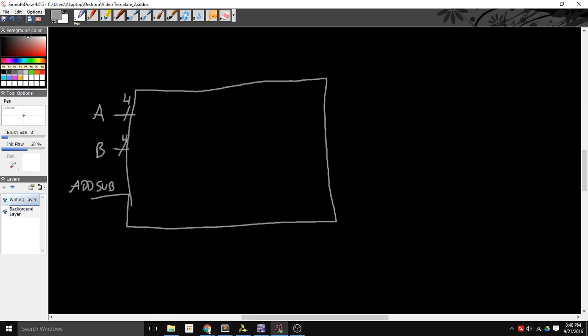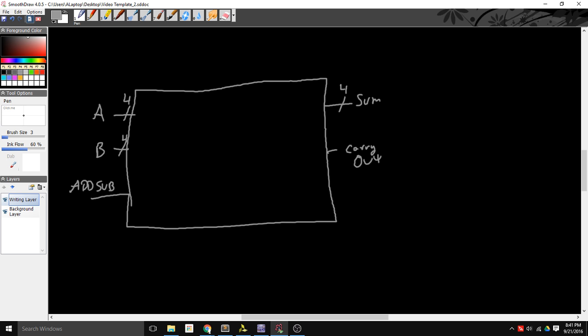And on the output, if I add two 4-bit numbers, I could have 4 bits of a sum, and I could have a carry out. So I'm going to say sum and a single bit that is a carry out. Now this is the entity, the top level entity of my entire system. So I might have switches over here as my inputs, might have some LEDs over here as my outputs.